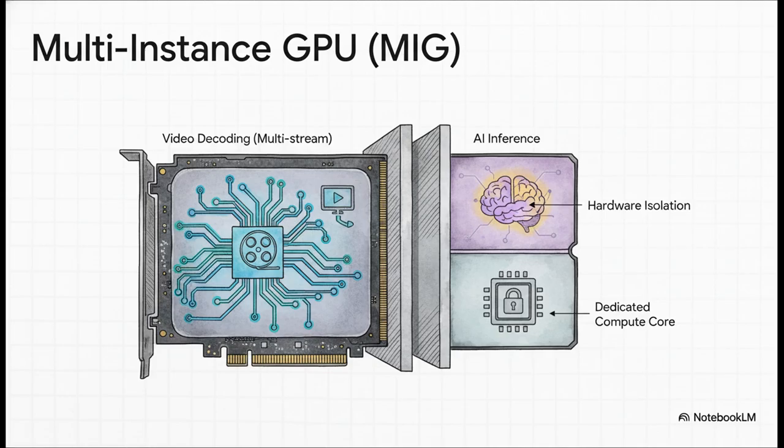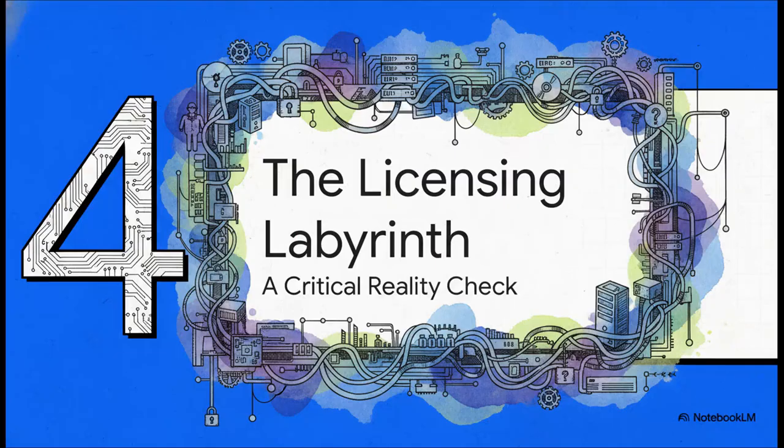Okay, so right off the bat, you need those professional GPUs we talked about, because you need that unlimited decode power. But this is also a really cool scenario where something like NVIDIA's MIG, that stands for Multi-Instance GPU, could come into play. What MIG lets you do is chop up a GPU into truly separate, hardware-isolated pieces. So you could give the AI analytics its own dedicated slice of the GPU, guaranteeing it has the resources it needs without ever stepping on the toes of the critical video decoding workload. It's pretty powerful stuff.